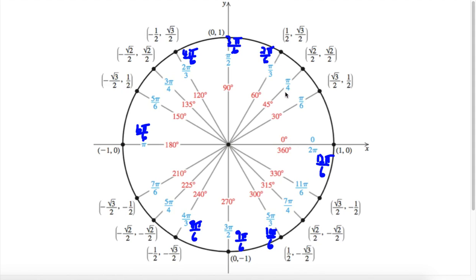We can do something very similar for our multiples of 45. That would just be adding pi over 4 every time. So here, this would be 0 pi over 4, 1 pi over 4, 2 pi over 4, 3 pi over 4, 4 pi over 4, 5 pi over 4, 6 pi over 4, 7 pi over 4, 8 pi over 4. So we do need to memorize those quickly.